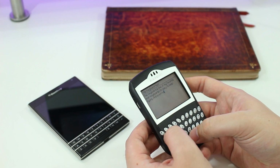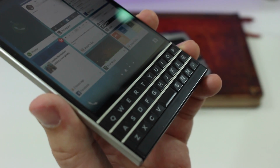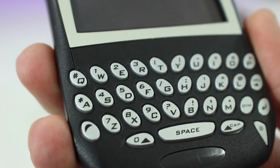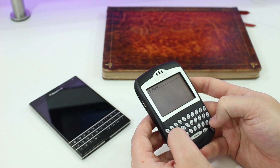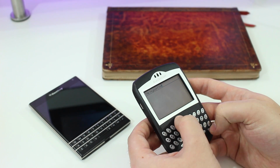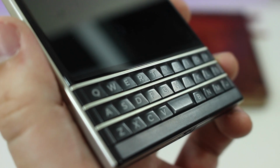While many who think of BlackBerry keyboards these days picture something that looks like the Bold keys, neither the Passport nor the 7230's keys look anything like those, but both are full QWERTYs. The 7230 has 3 rows of rounded buttons with the spacebar beneath those, and a special backlight button to the right. And the thing is, they're still great to type on now, even just over 11 years after it was launched. The Passport has the largest keys we've ever seen on a BlackBerry, and by far the most square.